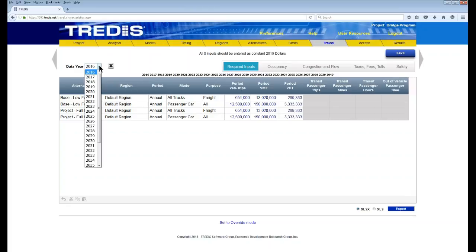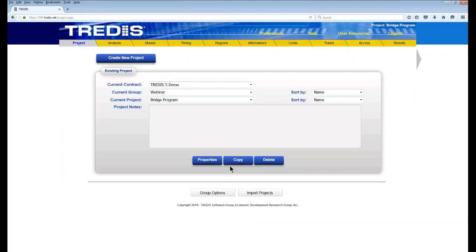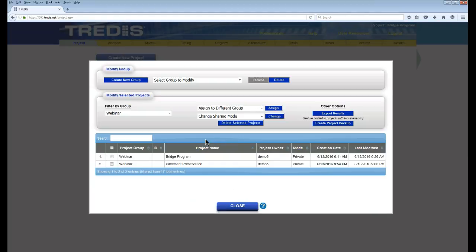Now, when I'm planning to back up a project to make a simple import template, I simply select these years and then leave the travel characteristics in the table at 0. Once you've activated all the years that you want to use a spreadsheet to import travel characteristics, you can return to the projects page and enter group options. Select your program and create a project backup.